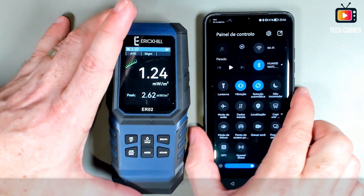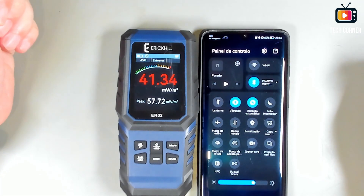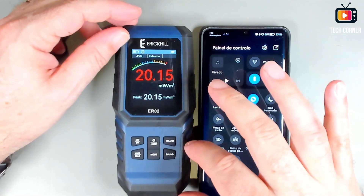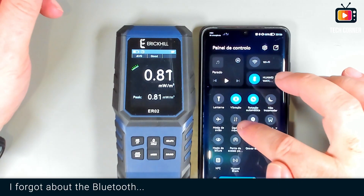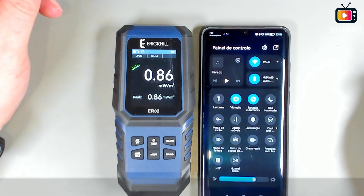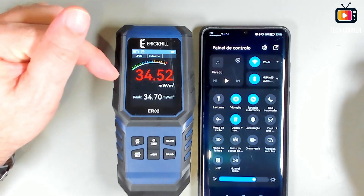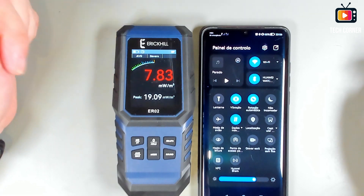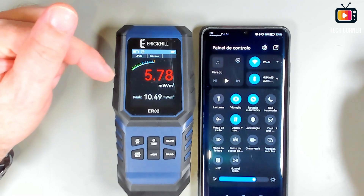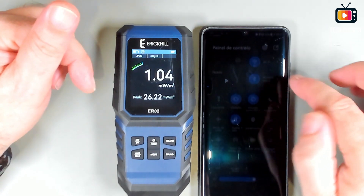I will put here my mobile phone — it's in Portuguese because, as you know, I'm from Portugal. So as you can see, just by being on the sides of this device, it detects radio frequencies immediately. It shouldn't because right now I have data and wifi disabled. Let's enable wifi. It seems okay. Let's enable mobile data. When you enable mobile data, as you can see, it detects a lot of fields — right now it's nine milliwatts per square meter. With data enabled, you will have a lot of information going on.